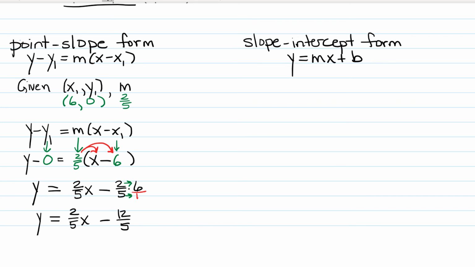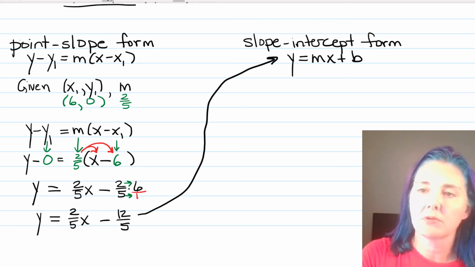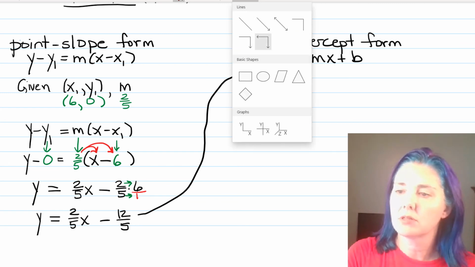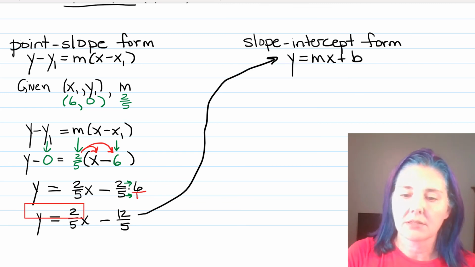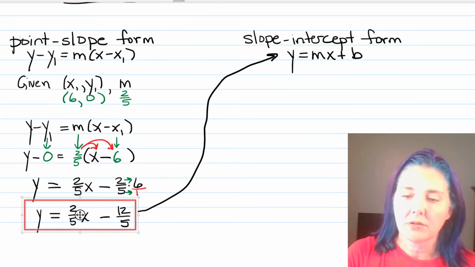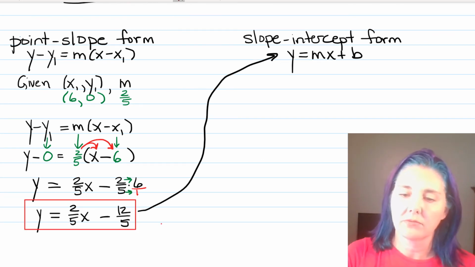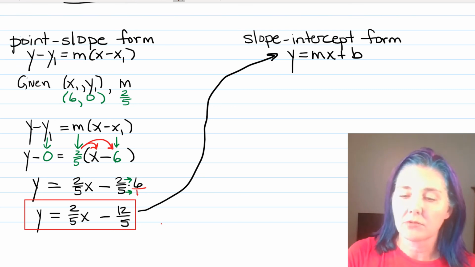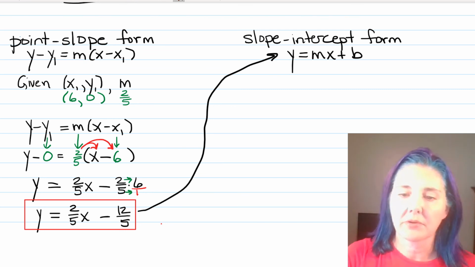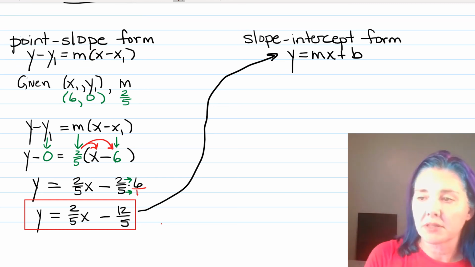All right, so notice that this is in slope-intercept form, which is the form we were asked to give our solution in. So we are done. The nice thing about slope-intercept form is you can identify the slope, m, which is 2/5, and the y-intercept, -12/5, without any trouble. So we like that form a lot. A lot of times you'll be asked to leave your answer in that form.